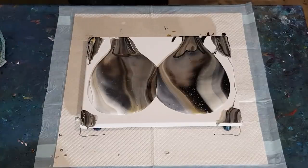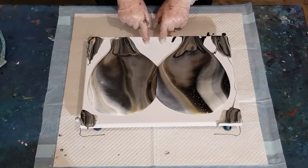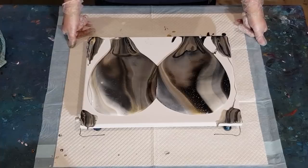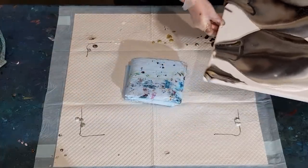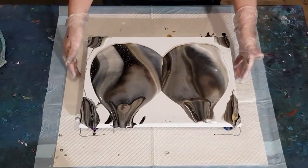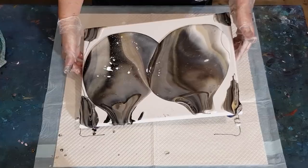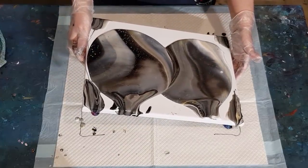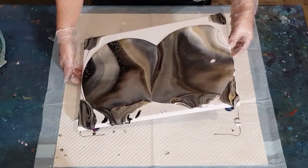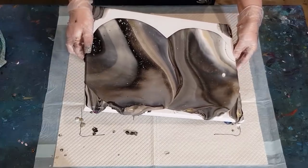I'll do what I've been doing because it's been working really well - flip it around, fill these in, get the sides. A couple of little lonely cells are already popping up. Underneath I've got my little puppy petal pad folded up because this canvas doesn't have a beam through the center. I should have about 600 grams of mixed paint for this size. I'll try to keep it all on the surface for now.